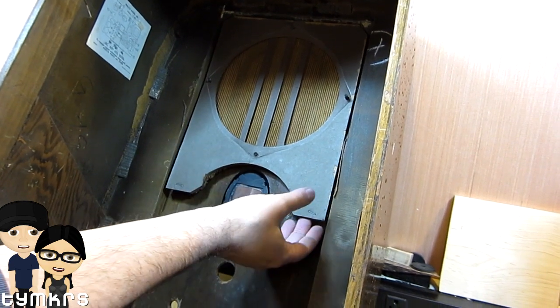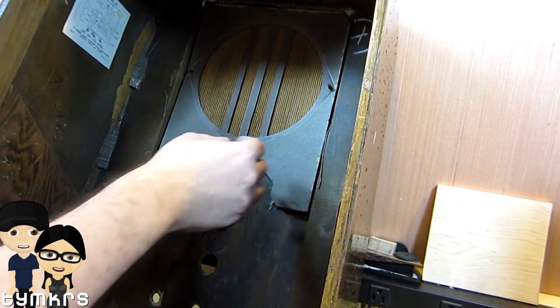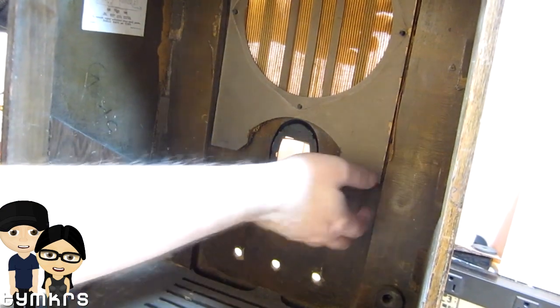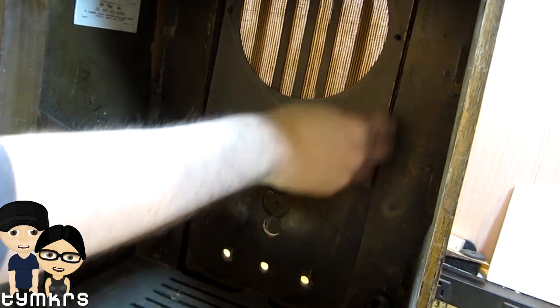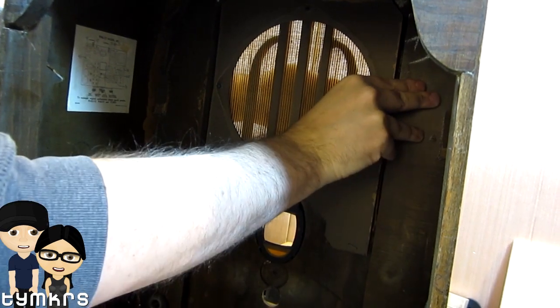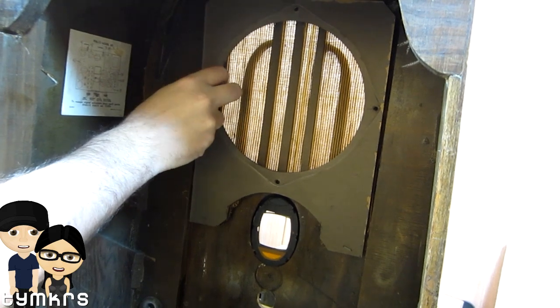If you're not comfortable working with stuff like this, or you've never done it before, it's good to have a good idea what you're doing beforehand, because this sort of stuff is more valuable than you think it is. So this one doesn't want to loosen up for me. Speaker baffle.